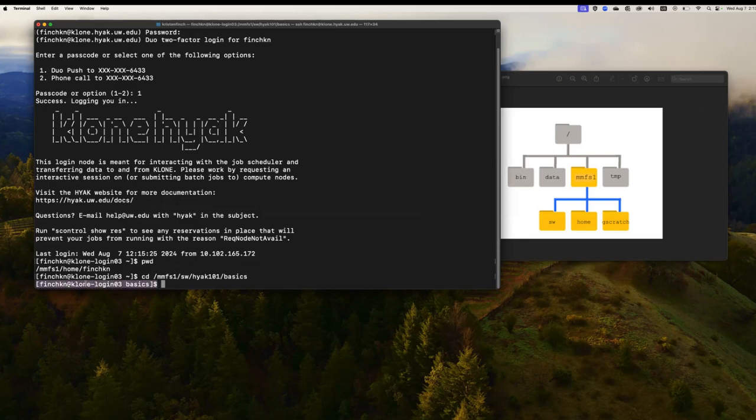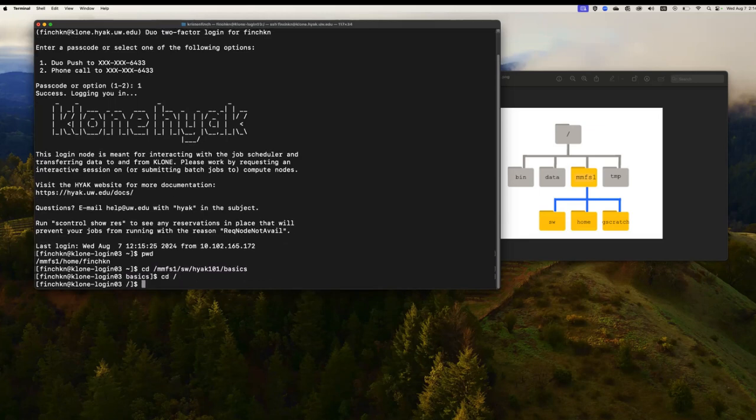So you're still you, and you're still in the same login node, but now you've changed. You've left your home directory, which is shorthand abbreviated to be the tilde symbol, and you've gone into the basics directory, which is the shorthand or shortened version of this long absolute path or this address to where you have left and gone to. To really fire this home, let's change directory and just go into the root. We'll all be able to go there. And so now you can see that that basics has been replaced by /.